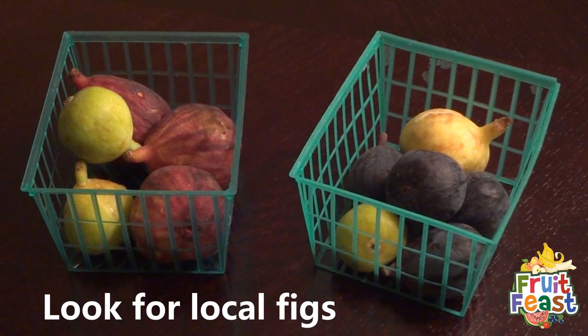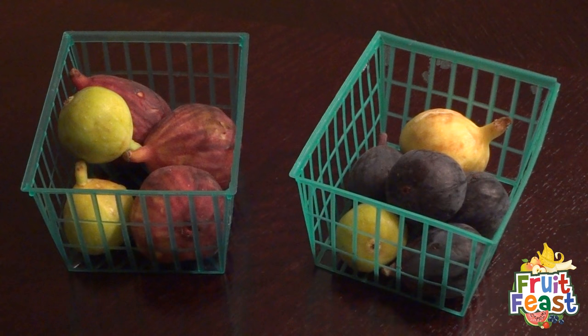It is a short fig season — maybe two or three months. At least in nationwide stores, the figs come from California, but farmers markets and local markets also carry them. Fig trees can grow through mild or medium winters, so in the southern and mid-southern United States you'll find locally grown figs. They're delicious, they've got a lot of vitamins, and they only come around once a year, so enjoy fig season and get them while you can.